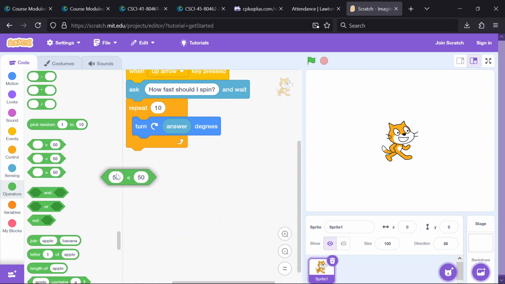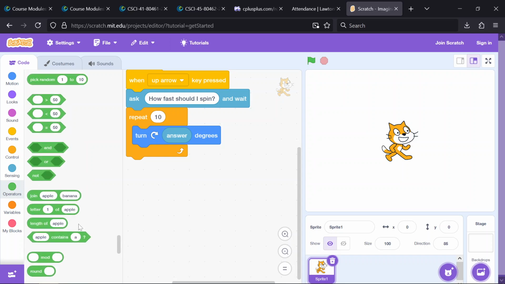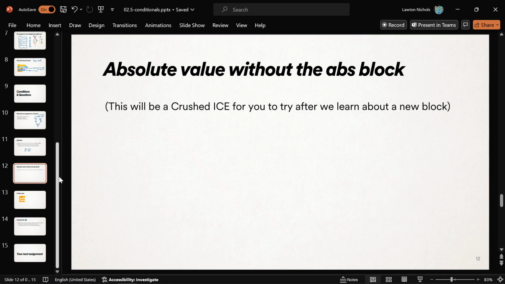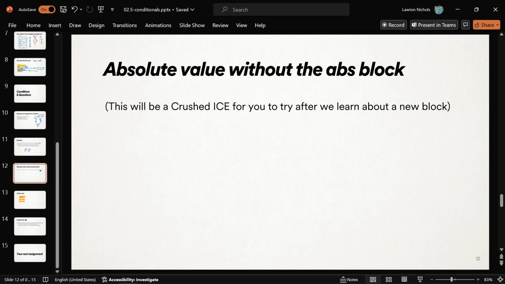And so with that, here's my silly example. Let's do that absolute value program again. I'm going to force you to try it in a second, but I'm going to give you everything you need to do it. I'm going to have you try it eventually, though. So here's the secret. Here's kind of the program. If you could do absolute value without using the abs block, because that's cheating, it's already done for you, you could have used this idea of asking a question and branching. Let me show you how. Maybe we ask the user for the input first of all. This is what the program needs to look like. We get the input from the user, and we want to take the absolute value of that input. So the answer variable holds the answer.